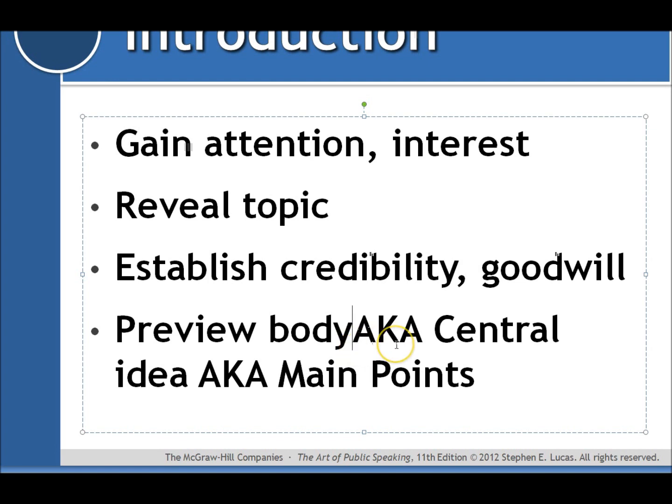So that's how a preview would sound. So that is all the steps you do in your introduction. The introduction is worth 20 points. So by clearly doing an effective introduction, you can earn 20 points. So that's a lot of points. So make sure you follow the steps, all 4 of these.